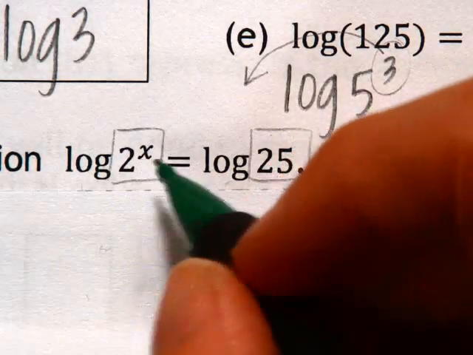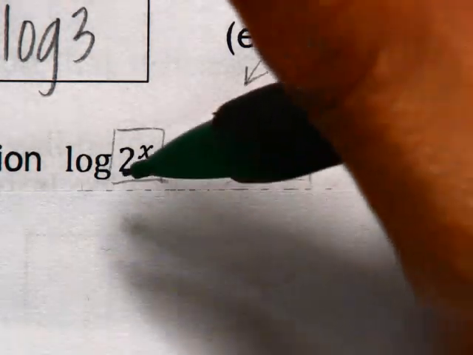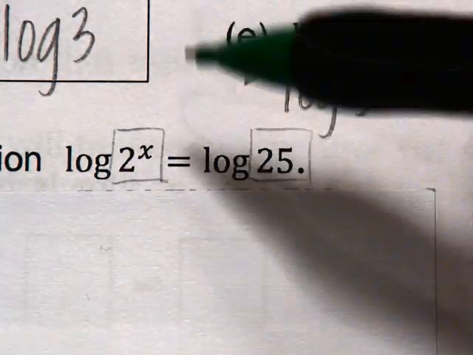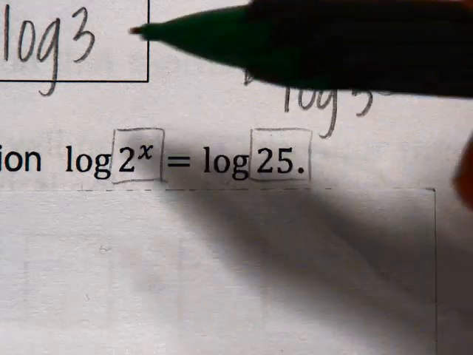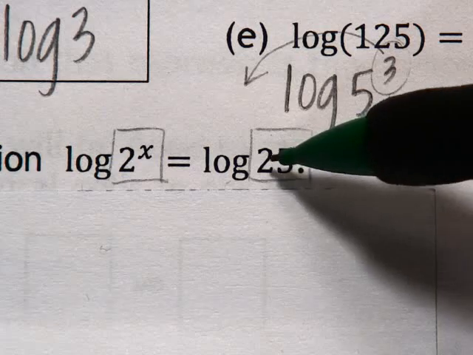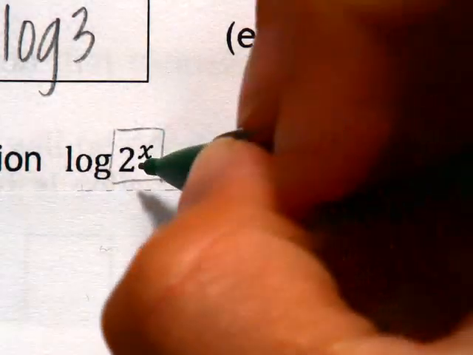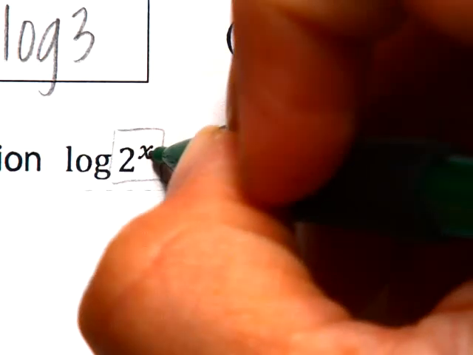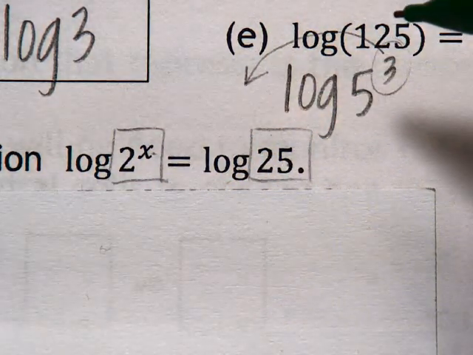2 to the power of something is going to have to give us 25 as an answer. Now, I know this isn't going to be a nice answer because 2 is an even number and 25 is not, which means 2 to the power of something is never going to give me an odd answer. So the best I can do is try to narrow it down a little bit. 2 to the power of something is going to have to get me close to 25. What could get me the closest?